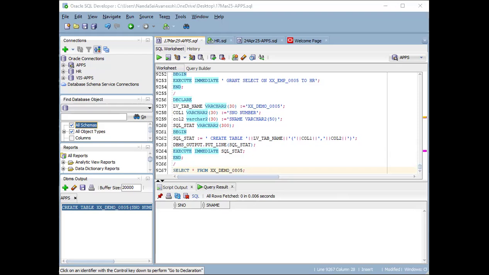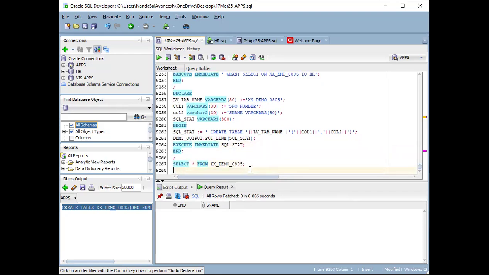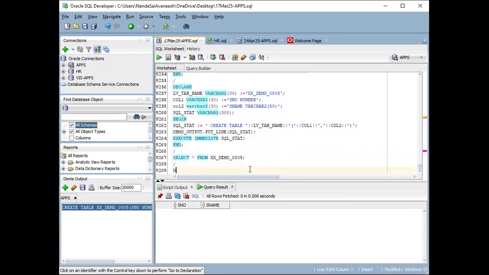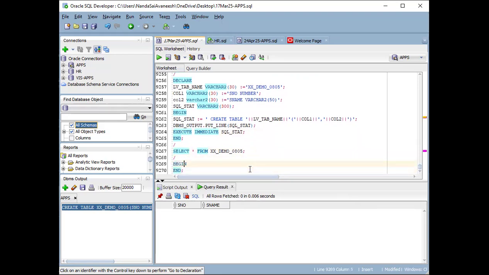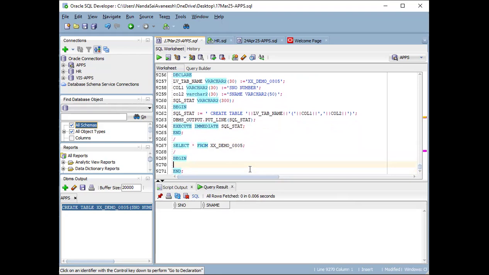So if you want to insert data, you can insert here. After creating, the same way you can insert into table name. Suppose I want to use this begin and I will use this insert statement.